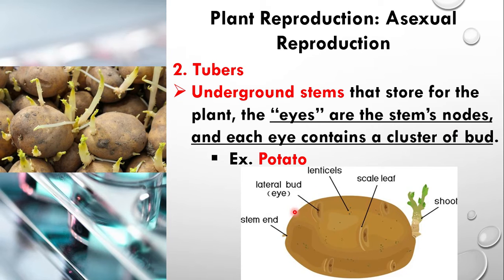Kay katong lateral bud kato siya is maka-develop to siya og shoot didto and then kato nga shoot is pwede siya mahimo nga another plant na pod sa potato. As you can see here in the picture, no, daghan kayo og shoots nga ning guwa gikan sa different nga mga lateral bud ani nga potato. Okay, so again, pag imuha siyang i-divide or imuhang i-isolate, no, ang kada isa ka mga lateral bud, it will become kini ang individual ng organism sa potato or plant, potato plant.